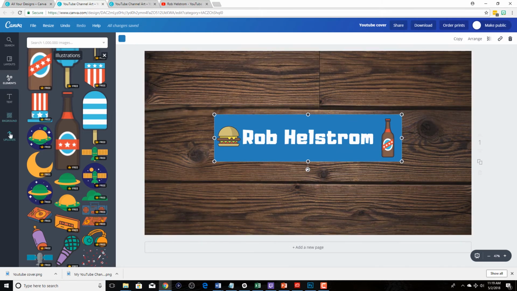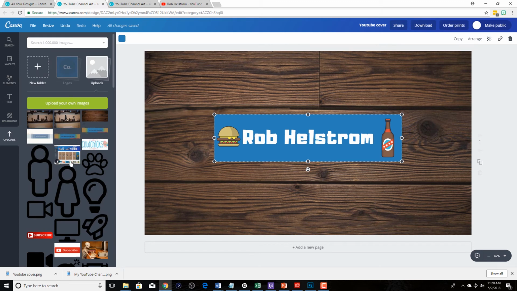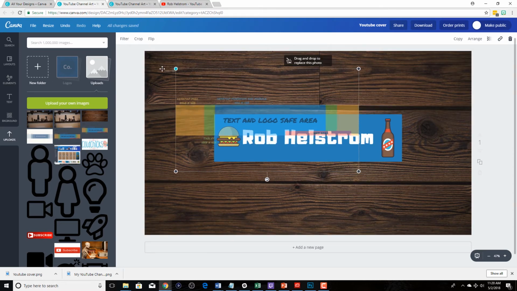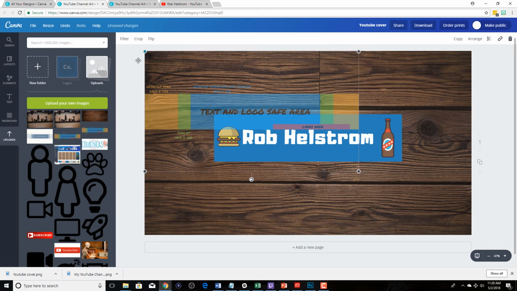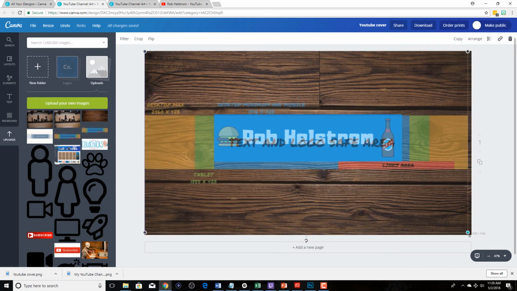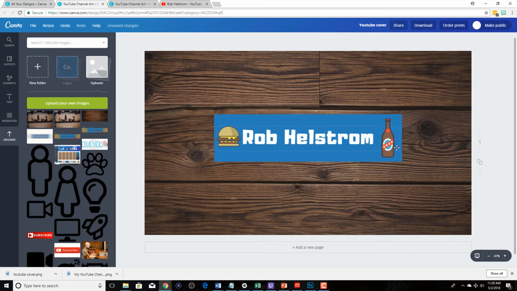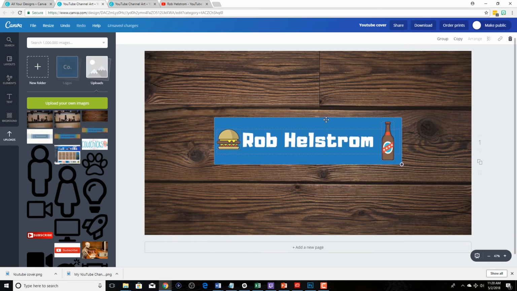So now I'm just going to quickly check to see if it will be within my safe area. I'm just going to overlay my image here, and you can see that the blue box is just going to be a little bit outside the bounds. So I'm going to go back in, and I'm going to take those objects, and I'm just going to shift them down a few.